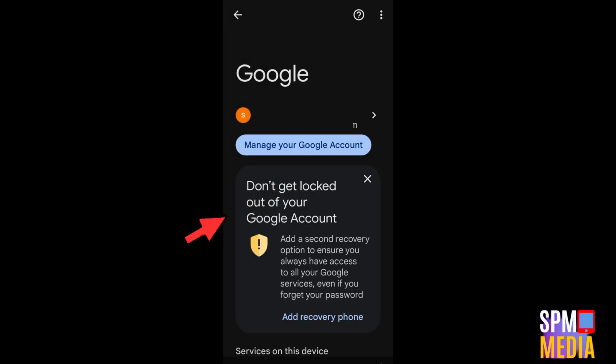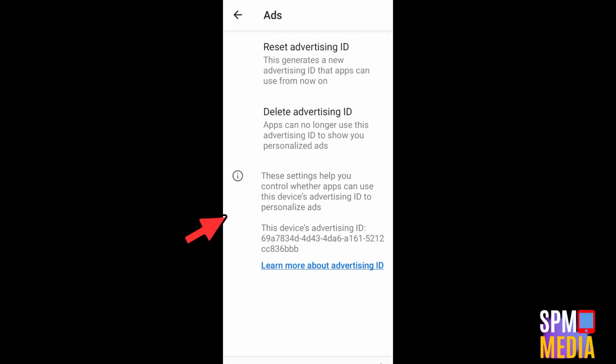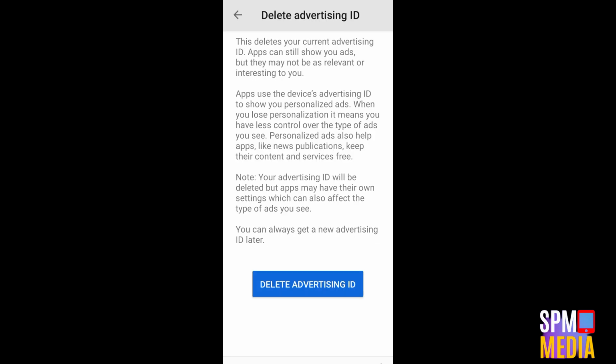It's always better to turn off any ads here in your Google or in your phone settings because ads usually pop up on your screen to promote a product or service. So it's better if it's turned off, because if your phone is getting bombarded with ads, it could be a result of malware like adware or other scams. So if there is, then all you have to do is turn off. You can also delete advertising ID, or you can also reset.